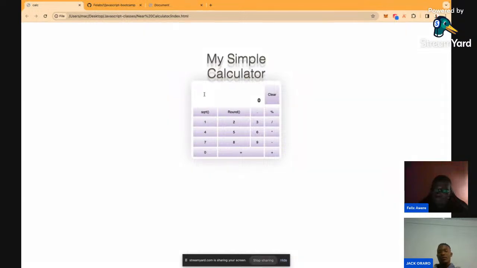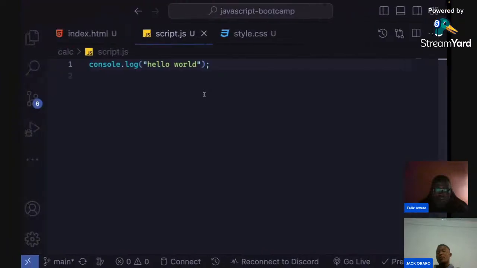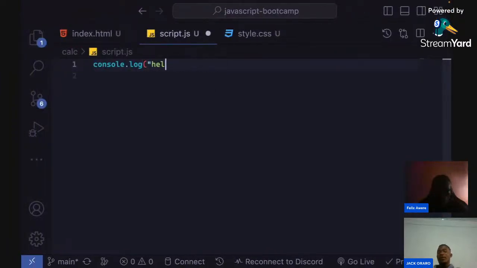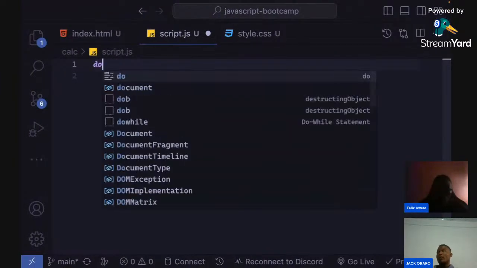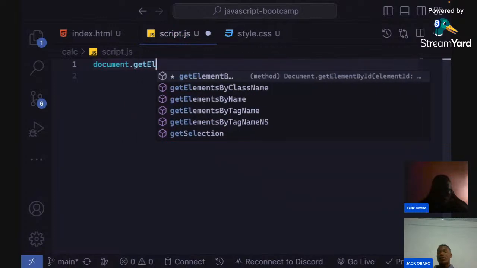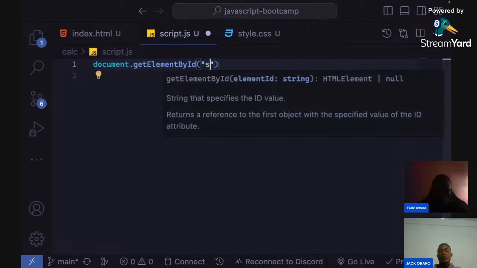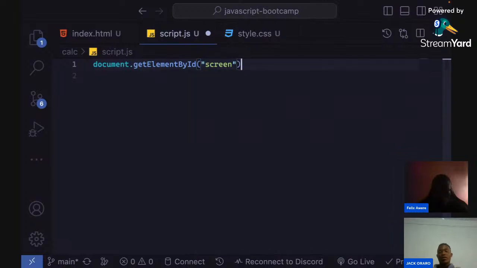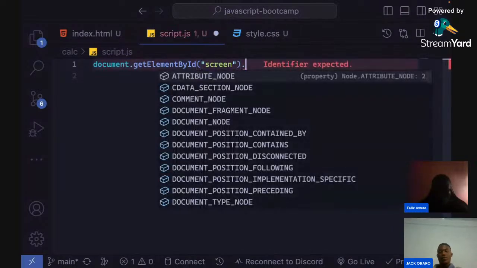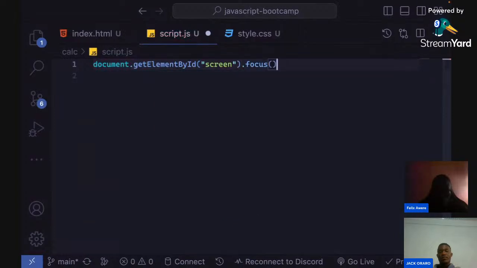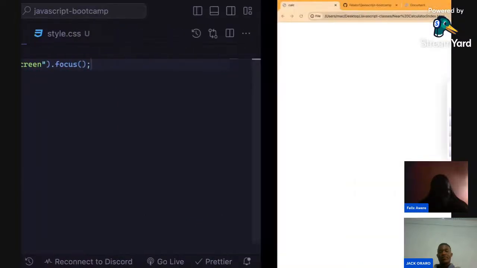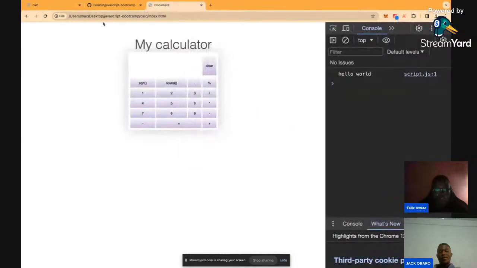I'm just going to do document.getElementById screen, and then give it a focus function, so that when I refresh my browser, the cursor is automatically coming there. I don't need to put it there manually.